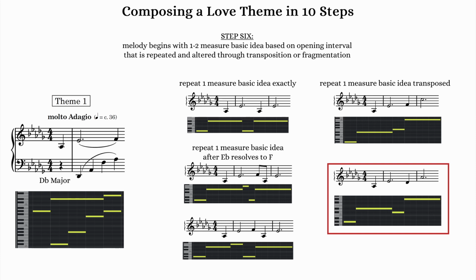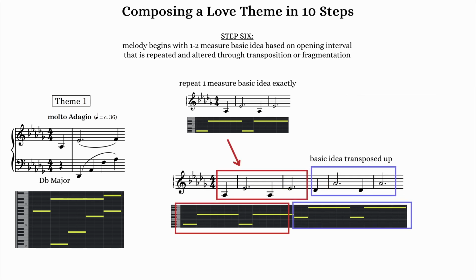So for each of these options, I can try and expand the first two measures into 4 measures to complete the first half of the melody. With this first one here, my instinct is to transpose those 2 measures up, perhaps by a fourth, something like this. My biggest criticism of these 4 measures is how it jumps around quite a bit and there isn't a smooth contour, or really much stepwise motion at all.